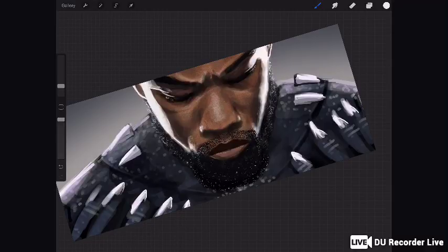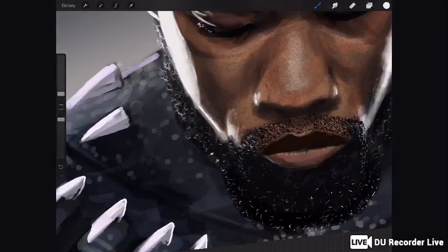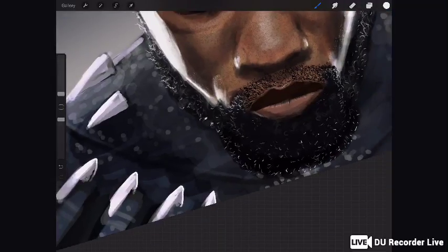Okay, so this is coming along. Ooh, that's way too thick. I need to make this thinner. And let's get closer so you guys can see this. Let's do little hairs just all over the place. And right there, here, and here.